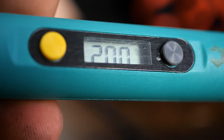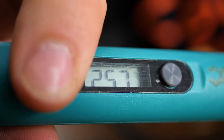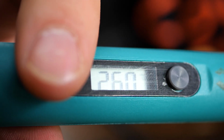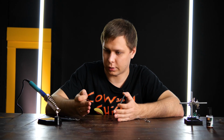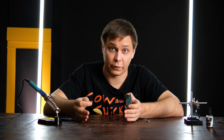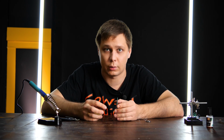The best temperature to set on a soldering iron is the temperature of the solder. This is around 392 Fahrenheit or 200 Celsius, plus 100 Fahrenheit or 40 Celsius. Temperature between 464 Fahrenheit and 500 Fahrenheit, that's 240 and 260 Celsius, is ideal for soft solder. If you are using any other solder, just go online and look for the name of the solder. The melting point will be noted below it. Add 122 degrees Fahrenheit or 50 degrees Celsius to that, set this temperature on the soldering iron, and everything should be okay.